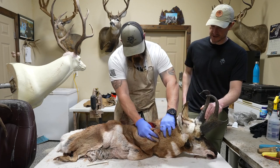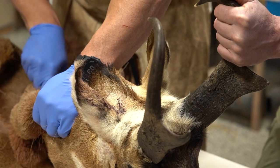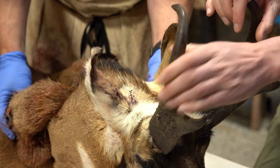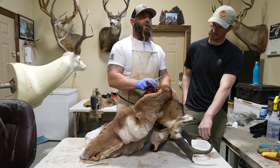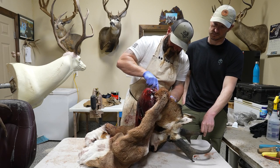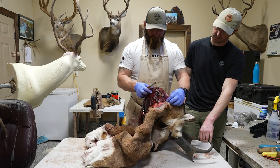You just cut through the ears — I'll show you in a second. I'm a little more on the side of leaving more rather than less, something to work with. I get a lot of people who cut the actual cartilage down too far. One big thing with any animal you're working with: don't just stay in one position — keep moving, or you're going to make problems. I'm just starting to work around it; he's got a lot of neck meat in here.